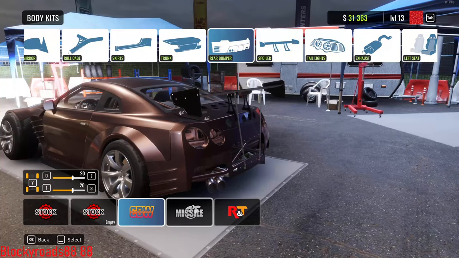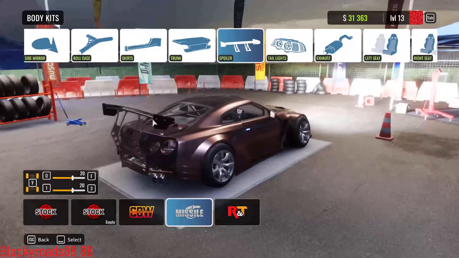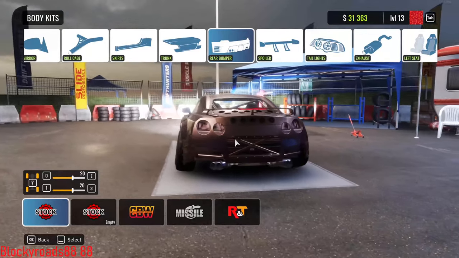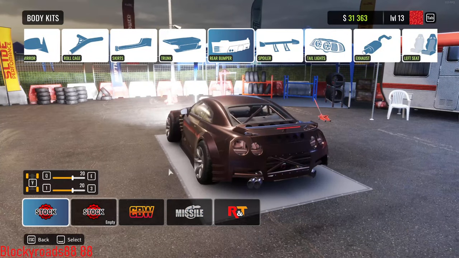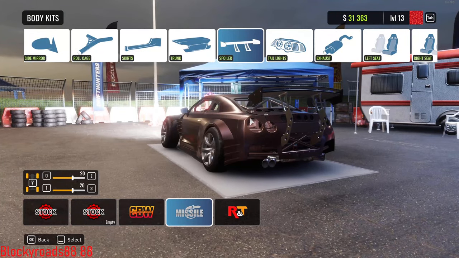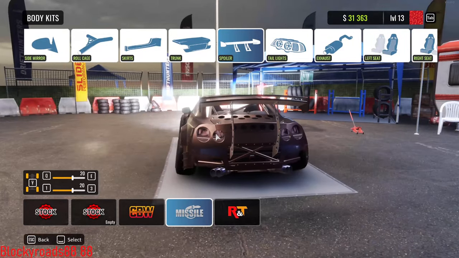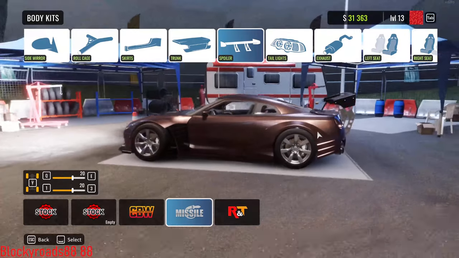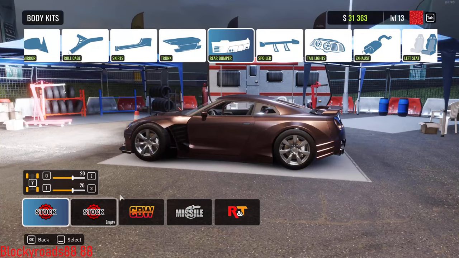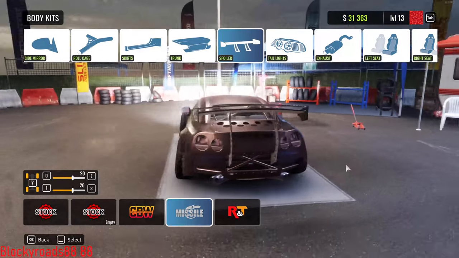Spoiler, what kind of wings they have. Ooh, the old duckbill. I don't know. To be honest with you, I like the stock one. And I like the missile one. That's the Pandem kit, I think. And also another BRZ kit, I think. I think they're the same company, to be honest with you. Pandem and Rocket Bunny, but I might be wrong. Let me know in the comments.